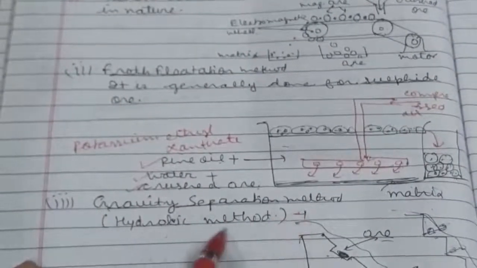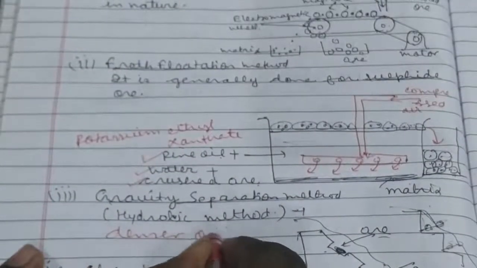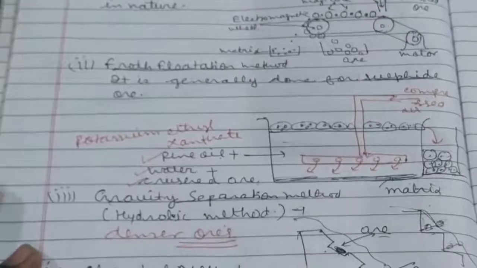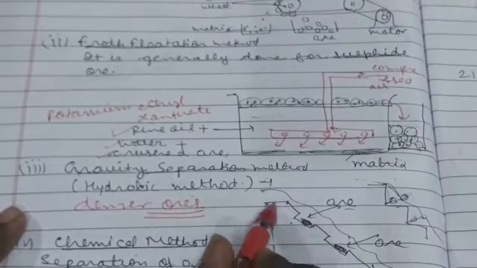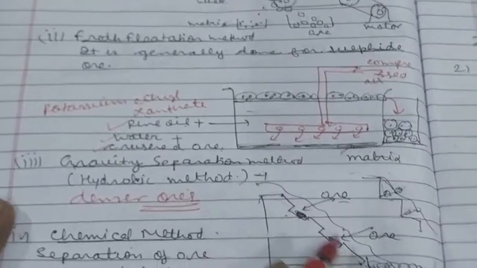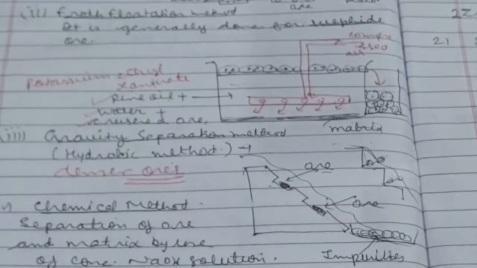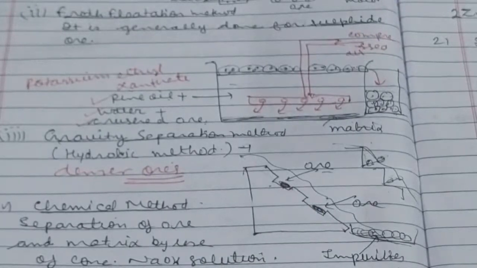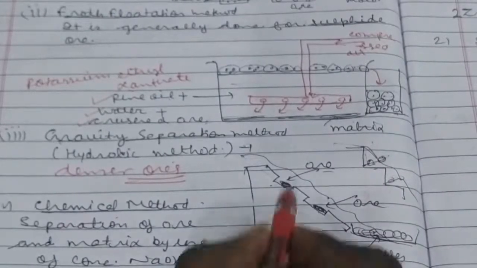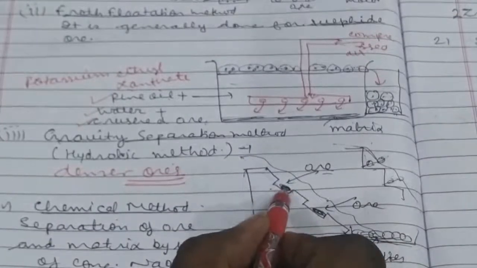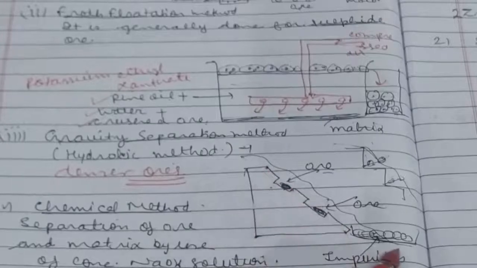Next method is gravity separation method. It is done for denser ores. If ore is denser, then you have to first crush it and then flow it with water. There is a sloping surface having some grooves. In this case, heavy particles will settle at the joint of the stairs. Similarly, in the same way denser ore particles will fit in these grooves, and lighter impurities or water washable impurities will move behind. Impurities will collect at the bottom and you will collect the ore from these grooves.